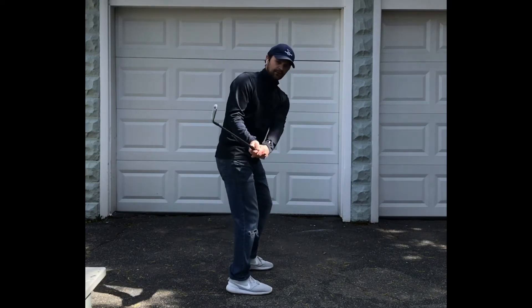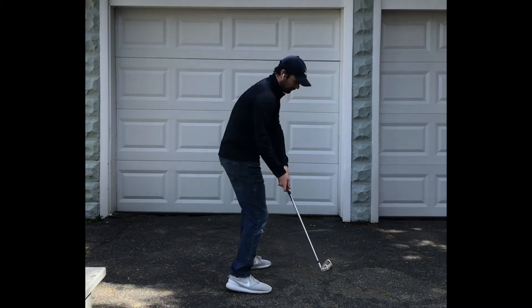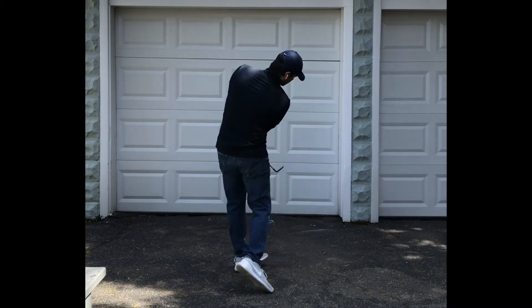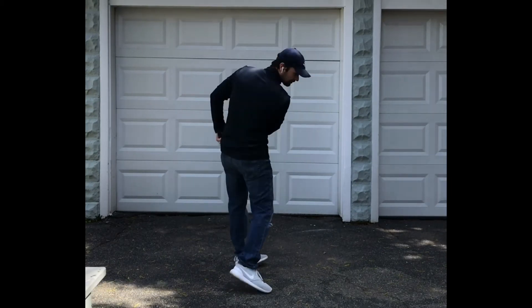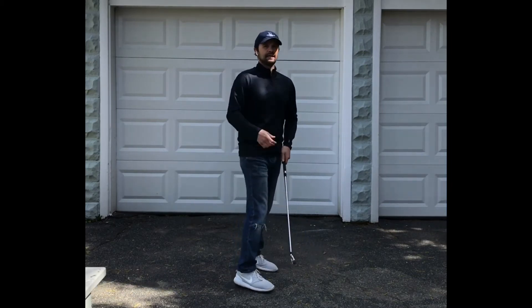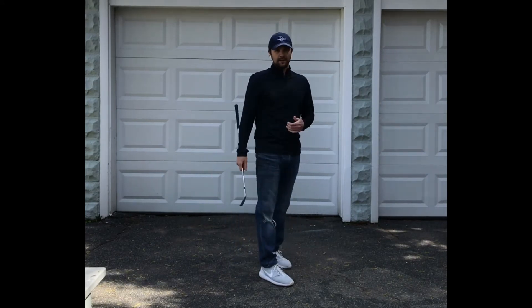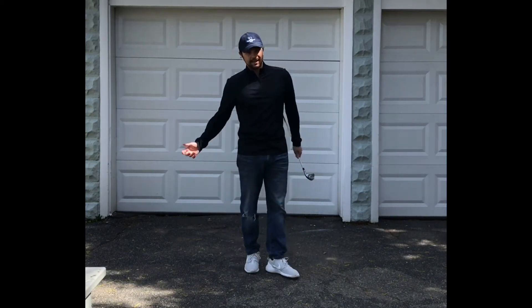So if you come down with your face toe up or a little bit toe down on the way to the ball, right before impact it's just a little bit open relative to the target, but it's square to the arc. Then you just keep turning and allow the path to start to arc back to the left — it's on a neutral path with a square face relative to the arc. You don't need to use your hands coming into impact; you can just keep moving through hips and chest. Now we have very consistent impact — it's more of a body release type of swing, less handsy.